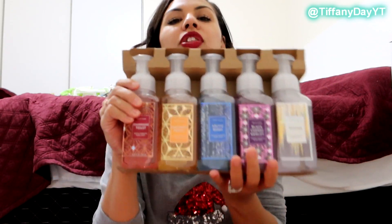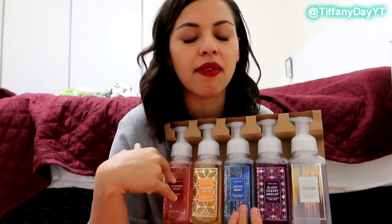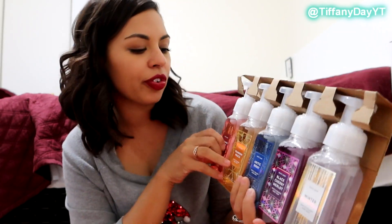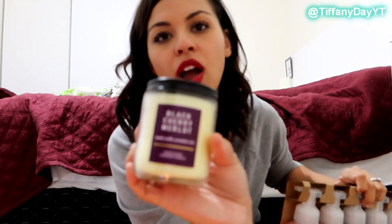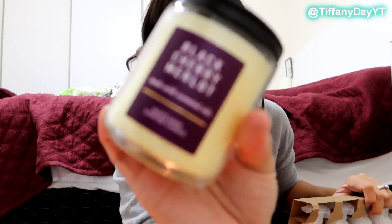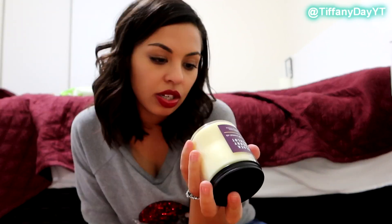These were like three for $25 or something, but all together it was $27 for five of them, so it was almost like I got one free. I love Black Cherry Merlot — that's my all year round scent, I'm not kidding. I get the sprays, I have three-wick candles for it. Anything Black Cherry Merlot, I get that. The notes are dark cherry, black raspberry, and merlot. It's like a juice box in candle form with a hint of really soft berry, like merlot wine.